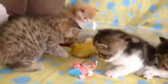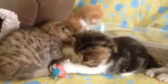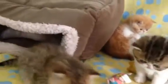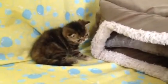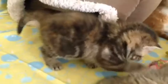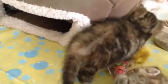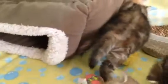Here comes the little mackerel fever kitten. He's a little boy there on the left. And back over here is a little brown patch tabby female who is determined to try to figure out how to climb up on the fabric that's draped on the walls. She's a very pretty kitten. She is called a brown patch tabby, meaning she has classic tabby marks with small patches of brown within. She also has, if she'll turn around for us, a little white mustache. She just is adorable.